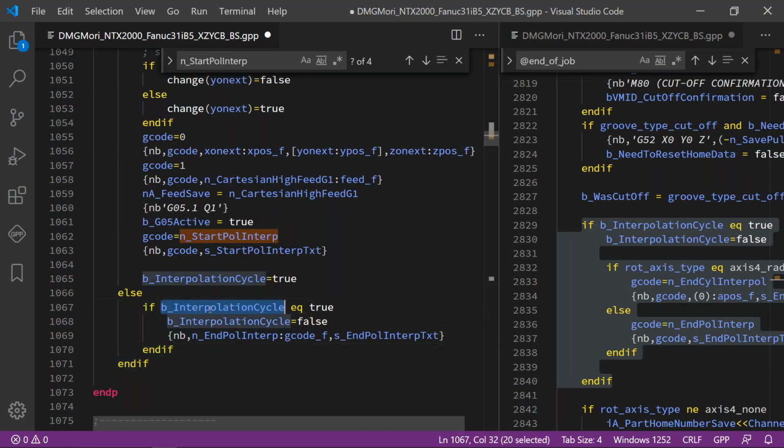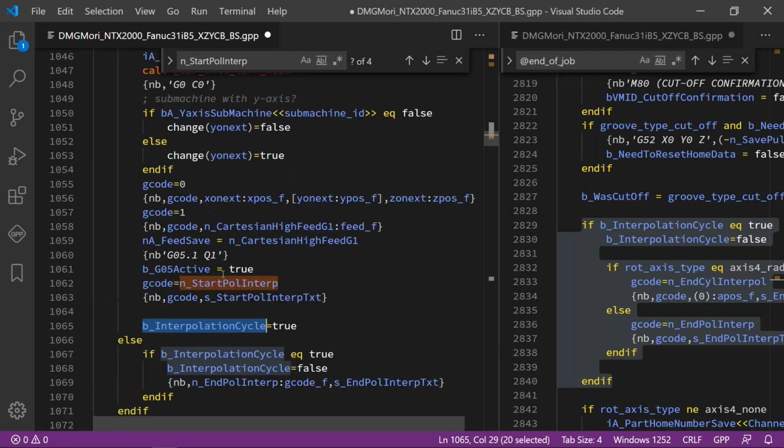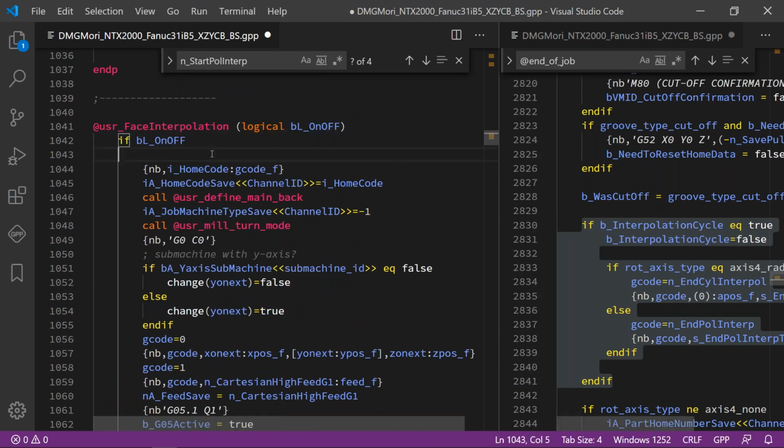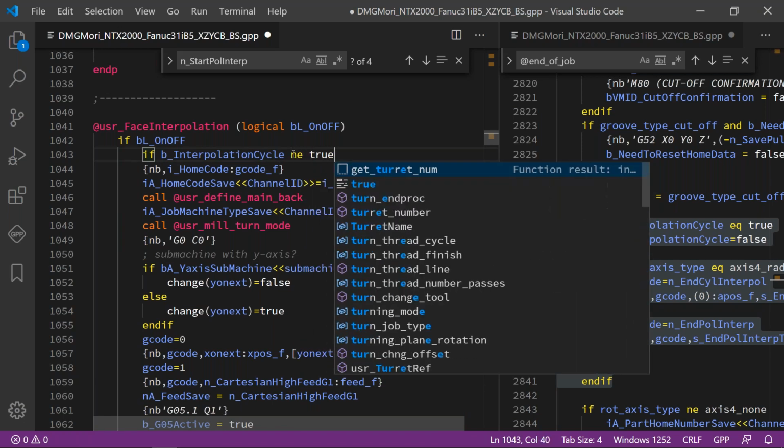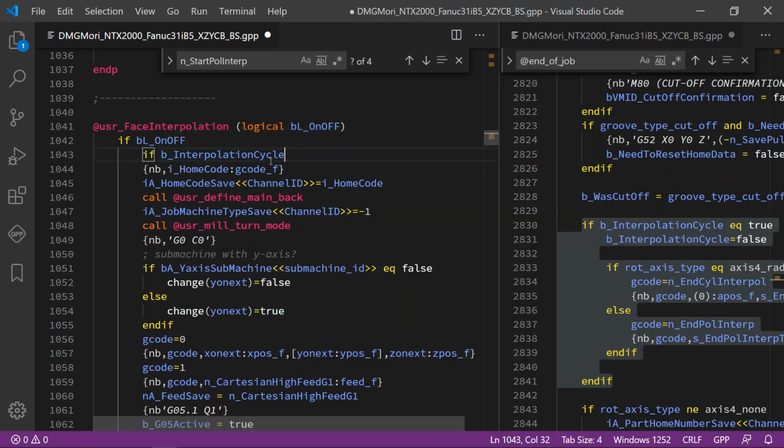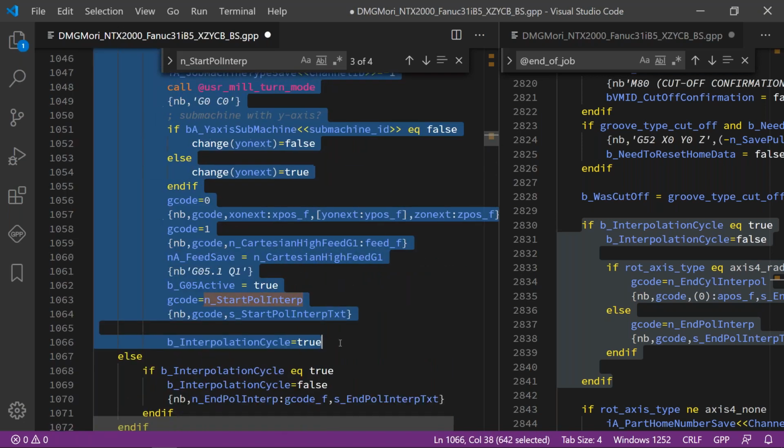That's all here, except that here if it's true. Now I want to make sure that if it's on and if it's active, I don't want to print it. So if it's not active, so this means not active. So if it's not this, it's not active. Well, you can also call it like this, equal false, or if it's not equal true. Okay, but you can use both of these, or you can use just not equal true. So if my cycle is not active, please make it active.